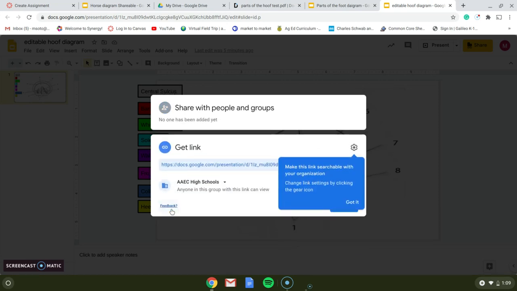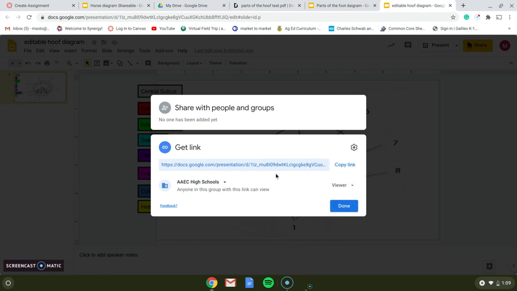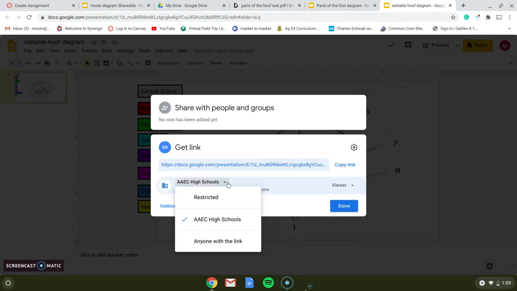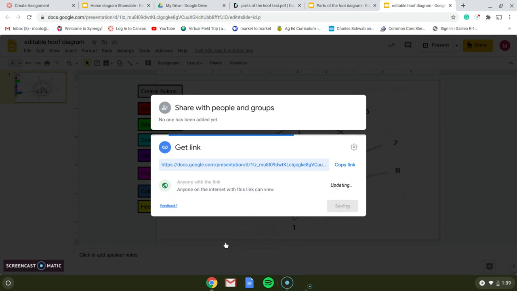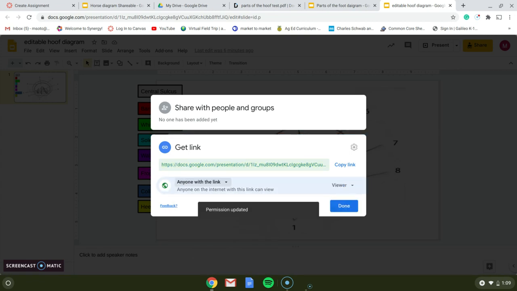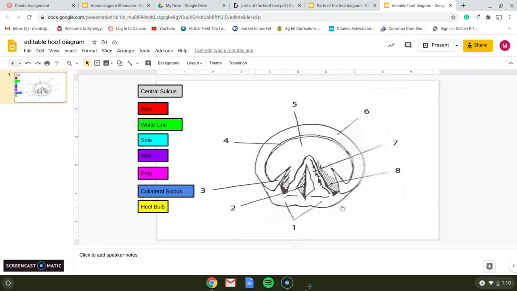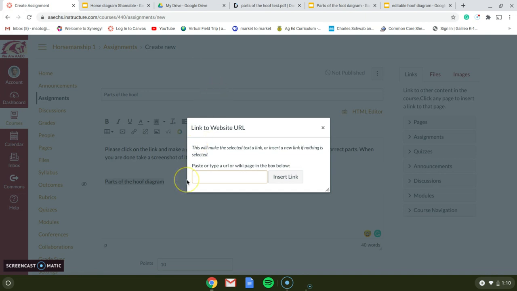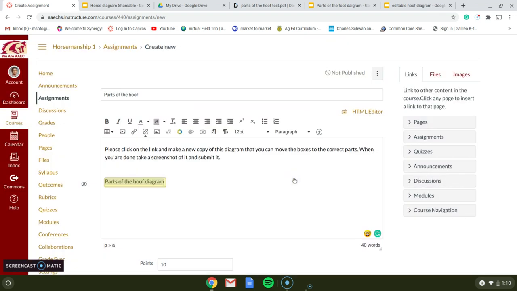I'm going to change that. And got it. Click on this down arrow, anyone with the link. So it's on the web. There it is. Done. Now I have the link copied. Go back to my assignment and Control V. Insert link. There we go.